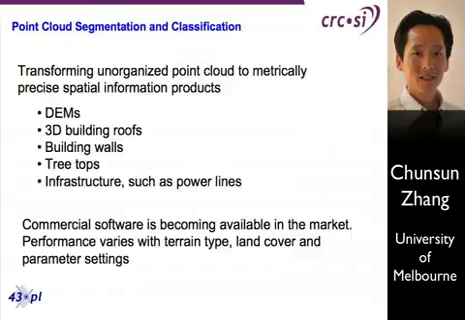In addition to the image processing, we also made an effort to process the point clouds. We developed a new approach, a plane-based approach, to segment the point clouds. Why do we use a plane-based approach? Because we are interested in man-made objects like buildings. Building roofs are usually composed of different planes. And in addition to that, even the ground surface is locally flat, so it can also be described by a plane. So we developed this kind of approach.